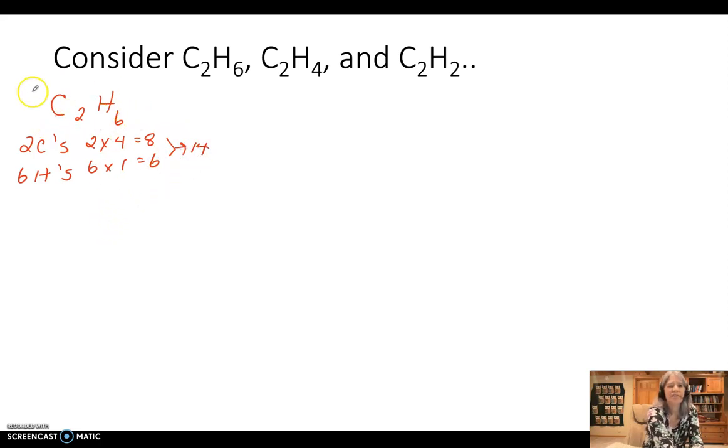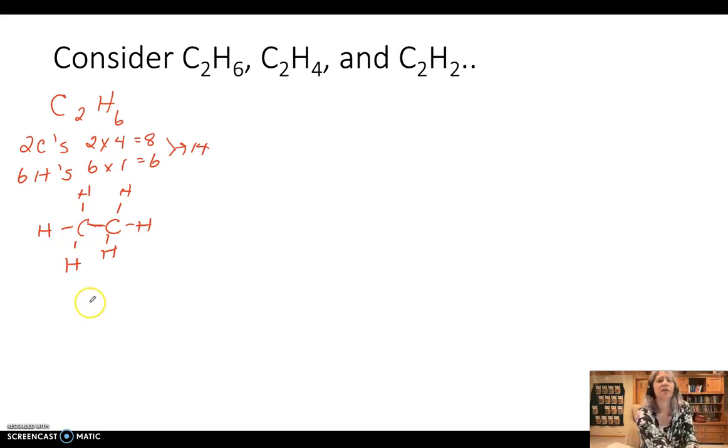We're going to draw our skeleton. It's kind of an easy one to draw because the hydrogens have to be on the outside. Hydrogen can only make 1 bond with something. So it's going to have to look something like this, where the 2 carbons are bonded to each other. This line means a bond. And these 6 hydrogen atoms are going to have to be bonded like this. That's how we can distribute them around. You can never put the hydrogen in the middle of the molecule because then it would have to make 2 bonds and it can only make 1. It can only have 2 electrons around it.